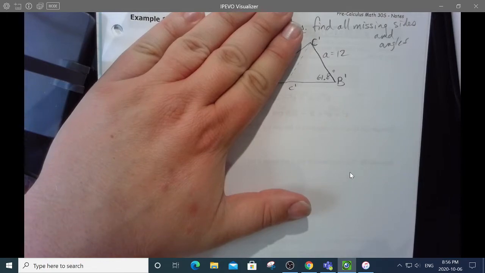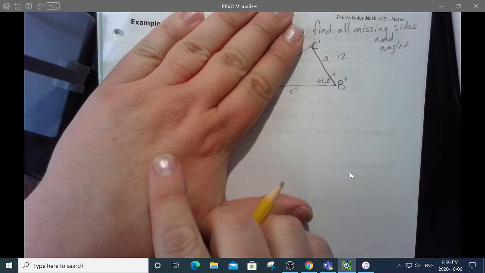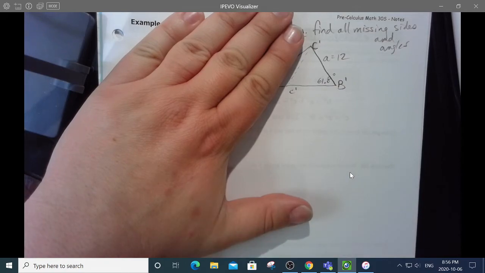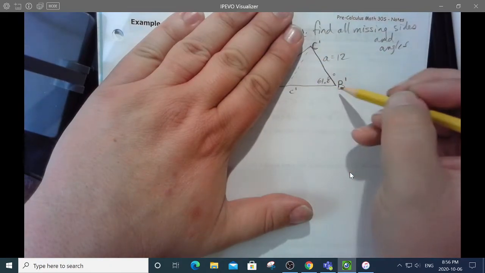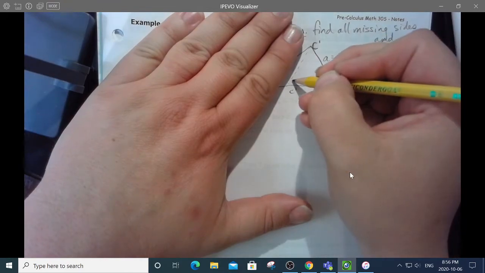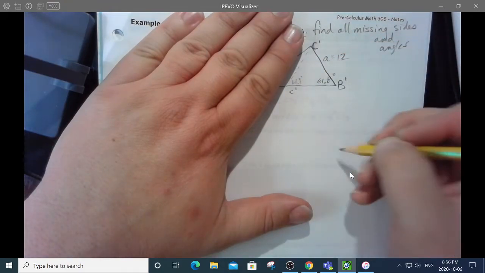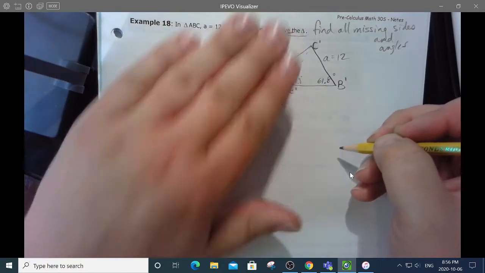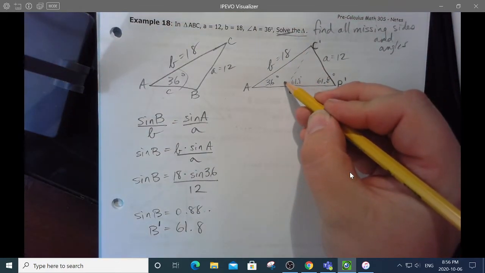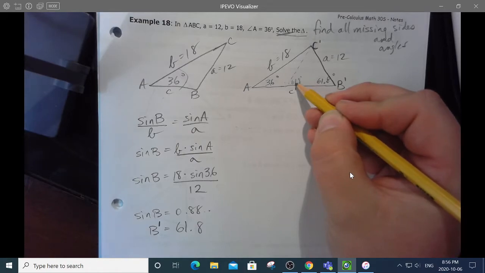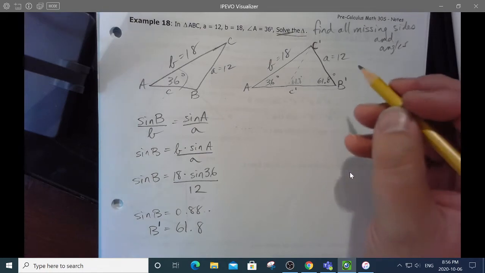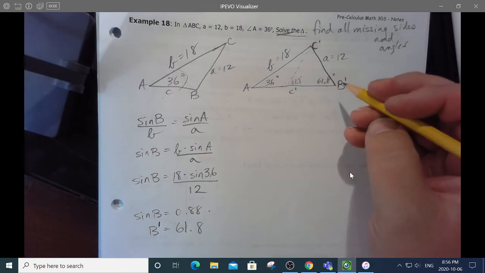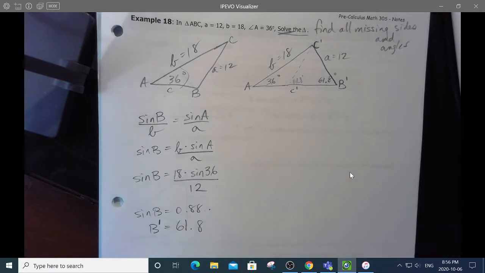Well, that's 12. That's the same line but in the other direction. That's 12. Hey, that's an isosceles triangle, which means this imaginary angle in here would also be 61.8 degrees, which means that this angle here and the 61.8 add up to 180. There's a word for that in geometry. When two angles add up to 180 degrees, we call those angles supplementary.